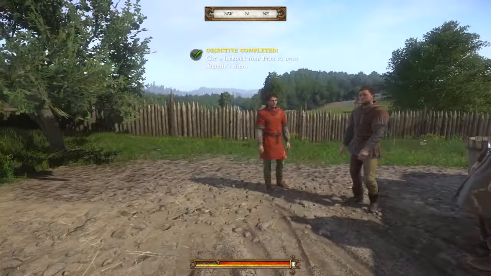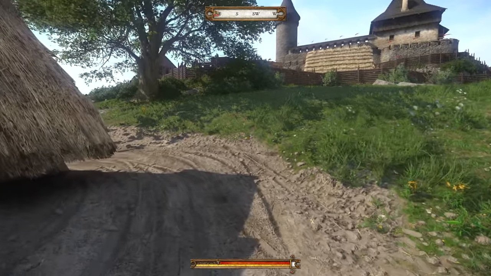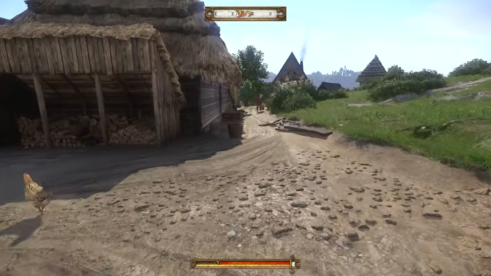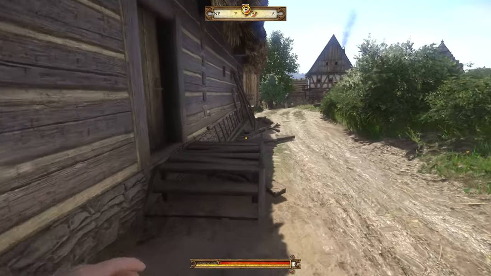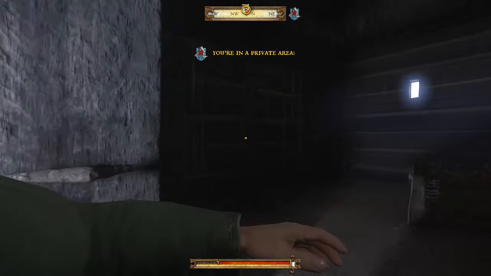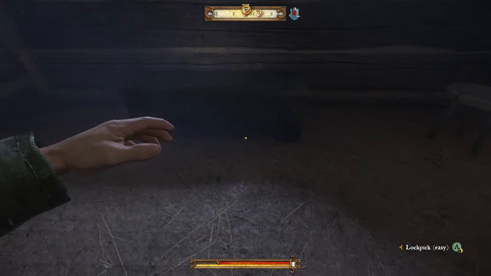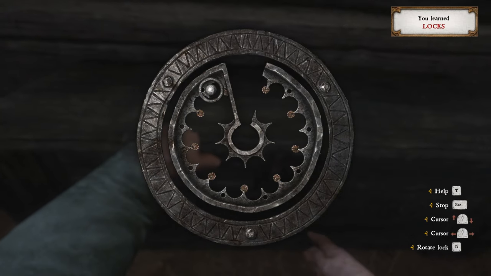Right. Lockpicks or another fist fight? I think we've had enough fisticuffs for one day. Let's go get his waterlock. This is perfect timing. Okay. Kunish. Okay. Let's see. I haven't done this for a while. Alright. Here we go.